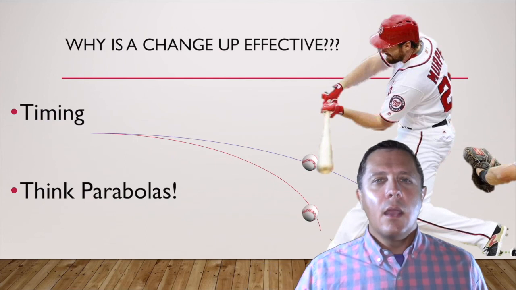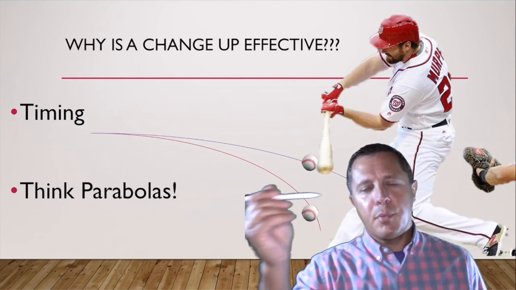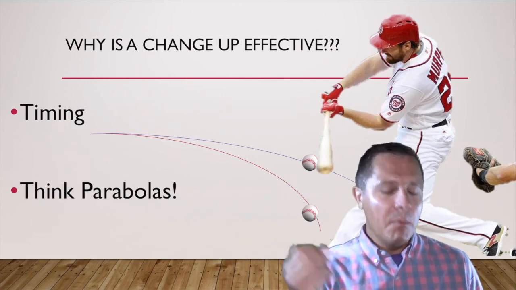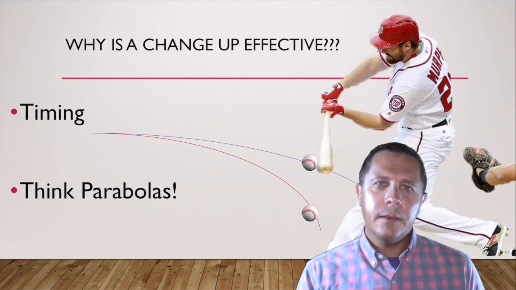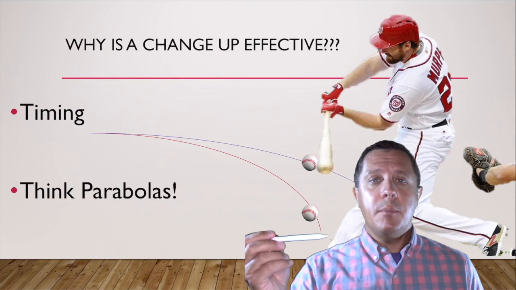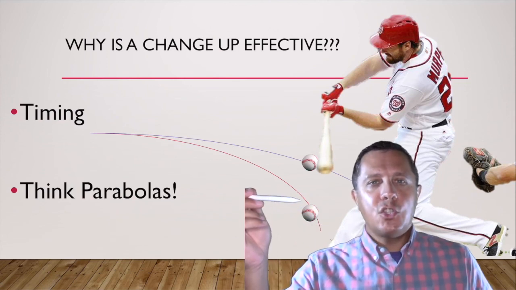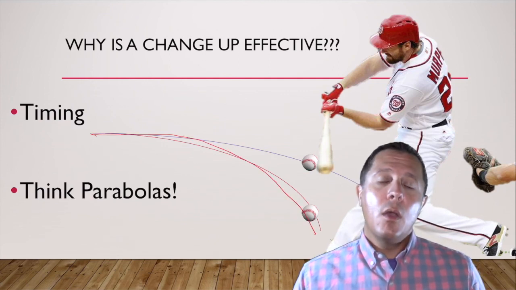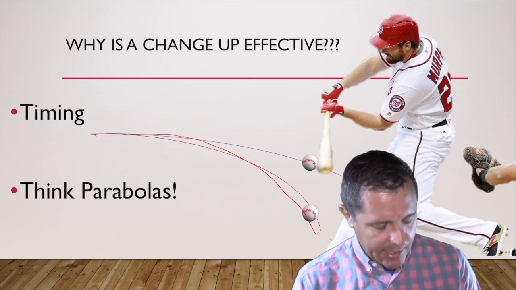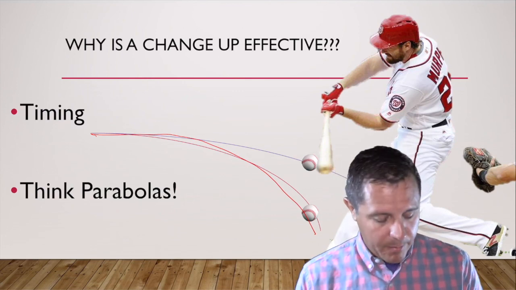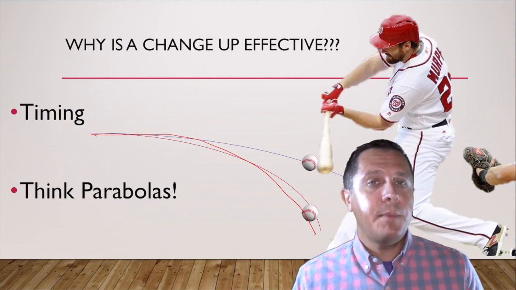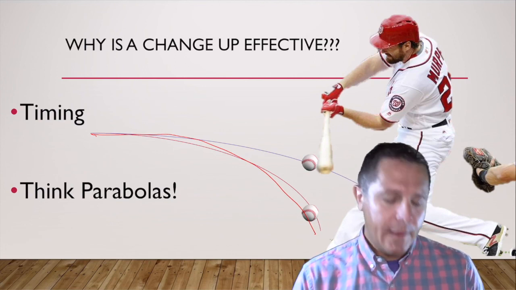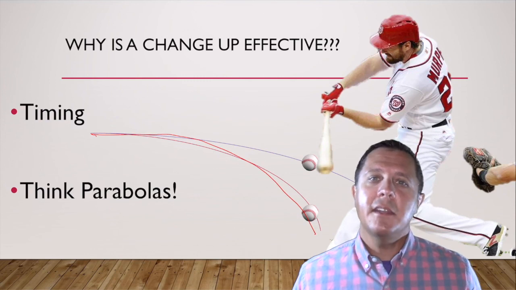But the reason I bring this up is you can also think about the parabola. No matter what, when a ball flies through the air, it's going to be in a parabola. However, if you have a much higher horizontal velocity, that parabola is going to be much further stretched out. Where if you have a changeup, that changeup is going to have a shortened parabola from his hand. And so that ball is going to drop lower and below where you think it's going to be. So when you see Daniel Murphy here, who was an excellent hitter for the Nats a while back, if he's expecting to hit a fastball at a certain point, and it's a changeup, well, then that ball will be below where he's expecting it.